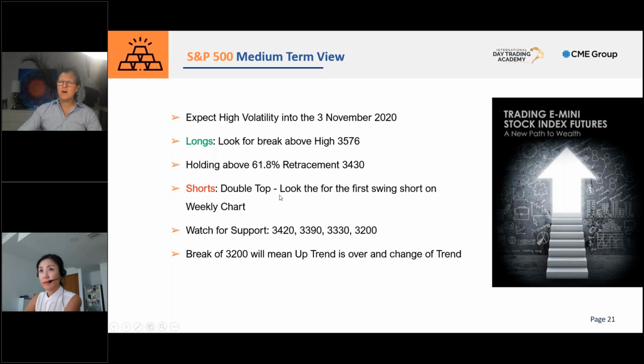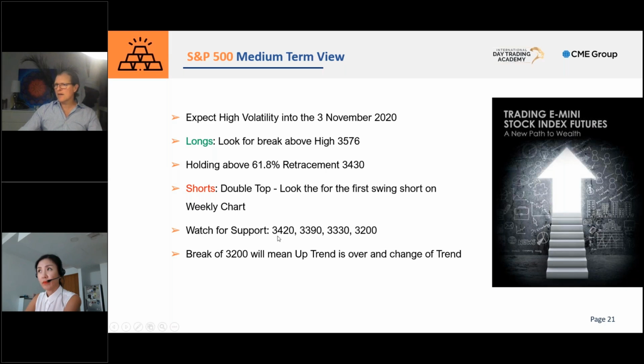But one of the trades that I love, and I tell our more experienced traders to look for on their weekly charts, is the first swing trade. It's almost like a new step starting to occur, or a very aggressive way of catching a new trend. The trend may not have potentially formed yet, but it's giving you ideas that the trend is forming. So I'm going to be looking for the first swing short as a really strong level on the weekly chart.